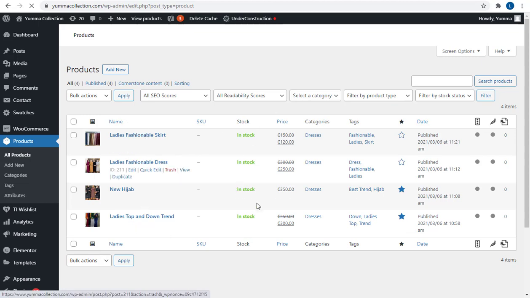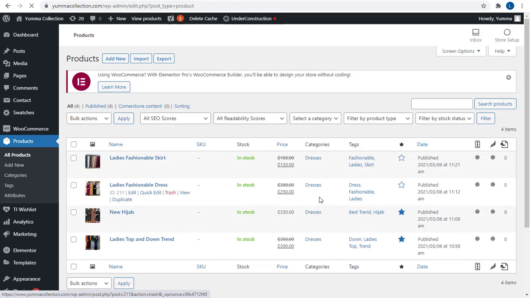You will see they are all in stock, meaning they are still available for people to purchase. You will see the prices and the other details. So once you are here, you can choose to add a new product here, or you come here and add a new product. In whichever case you choose to go, you can still upload products using these options. So mostly I prefer to go with this. So I come and click on add new product.